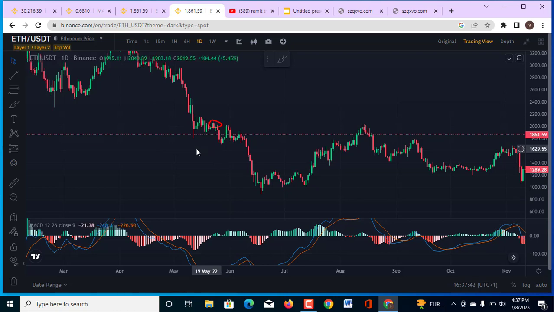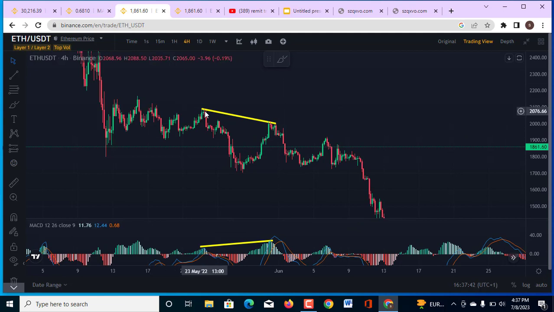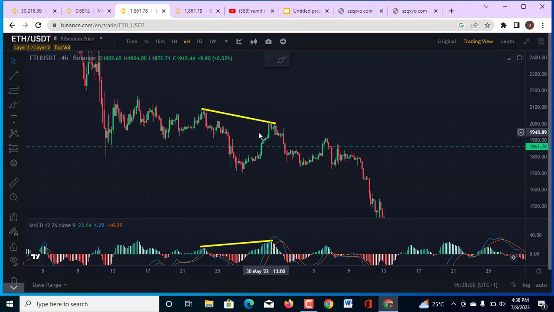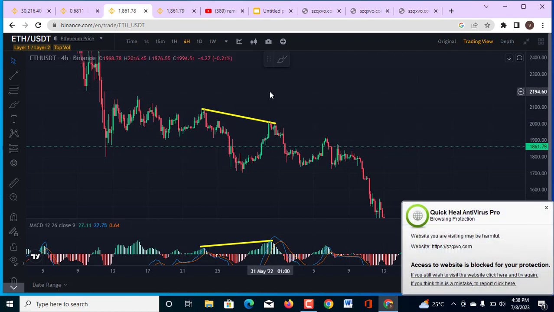And then the second thing you have to do is to spot out the divergence on the lower time frame. If you look at this, this is 23rd of May 2022 to this very area of 31st of May 2022. And then if you come back to the 1-day chart from this very point of 23rd of May 2022 at this area to this very point of 31st of May 2022, we have a divergence on the lower time frame. This divergence is a continuation divergence. It is an indication that the market is not going to move to the upside. Rather, the market is going to continue downward.